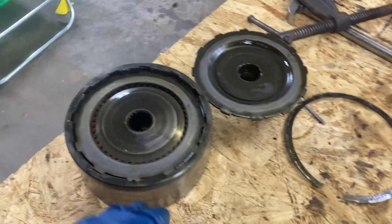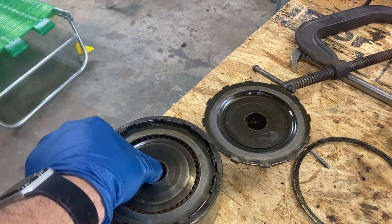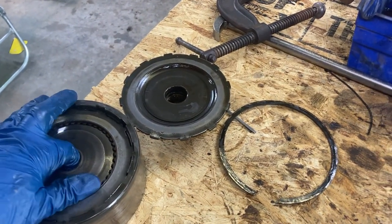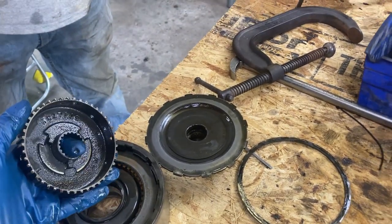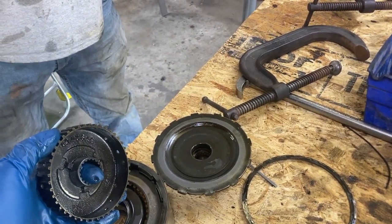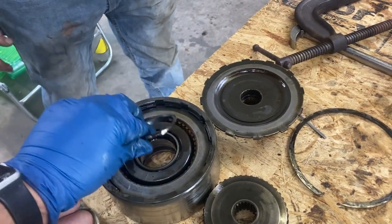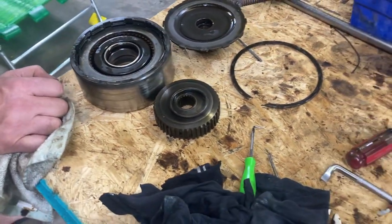So we removed this snap ring, it's holding down the low sun gear on the drum. And now we're going to remove the high clutch pack. Then they'll have to go, one second, way back in there. All right, there's the high clutch pack, and the thrust washers. That's the thrust washer. Don't lose that. So we remove those two things.